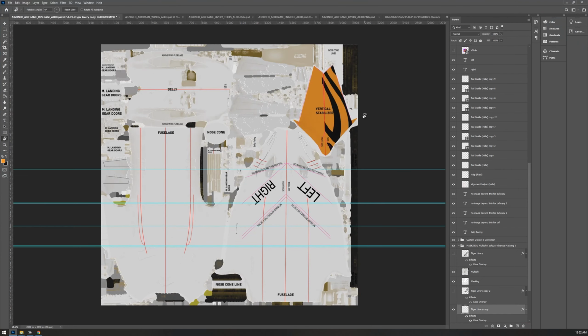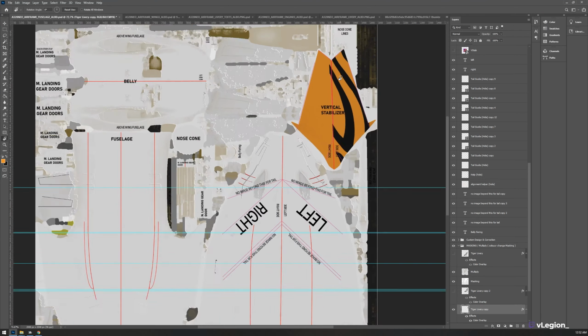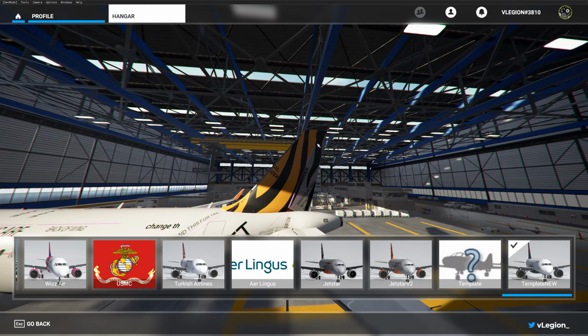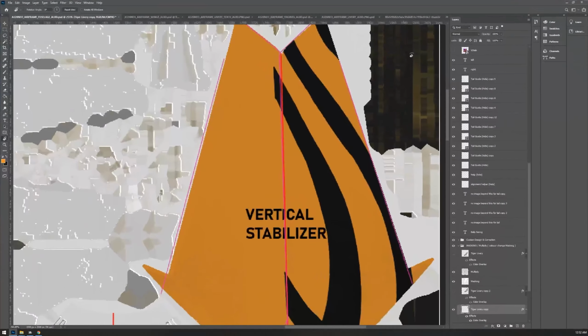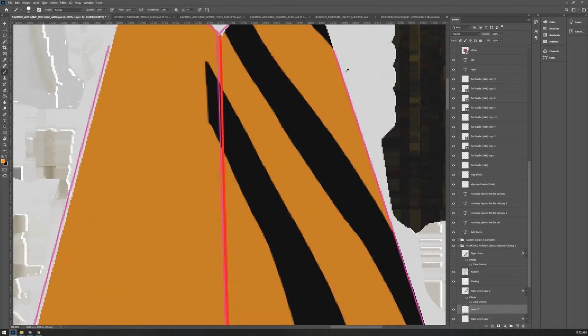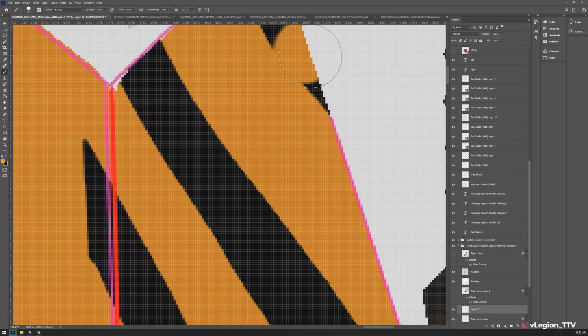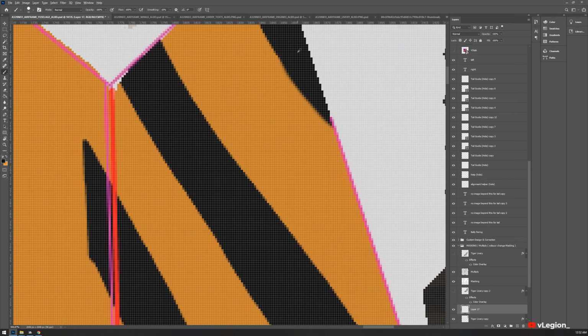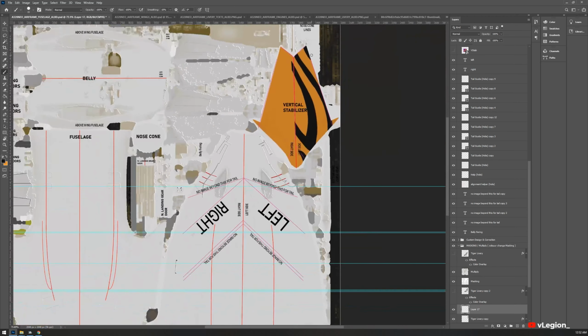In this case, we would need to go back to our fuselage one. Now it's up in this corner here for what we want to do. Now if we have another look here, it needs to come out further than what it is. So if we just add a new layer over the top of that, get our paintbrush out, and we can just do, oops, wrong color. Make sure you have the color you need selected. Shrink the brush size down a little bit, which you can do up in the top left here. I'm just going to extend this just a little bit, like so. So that'll probably do it for that part.